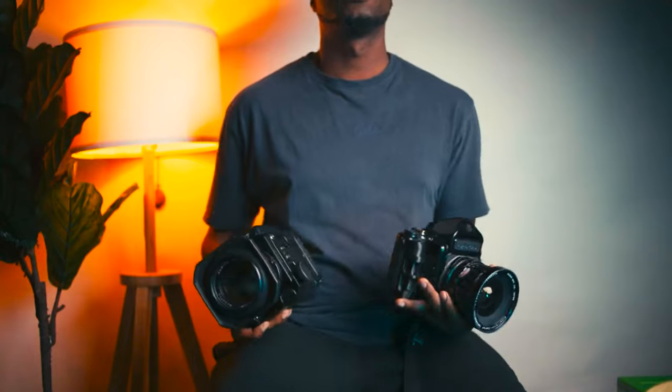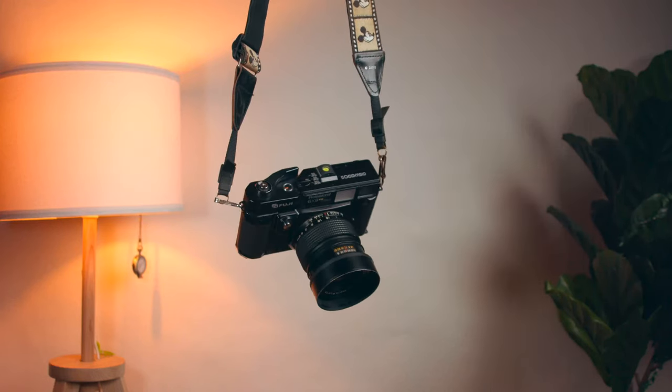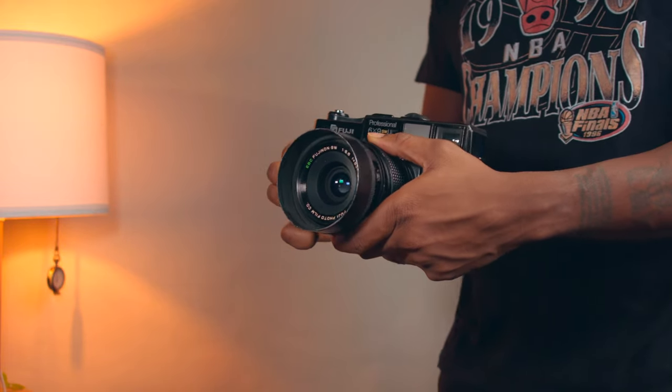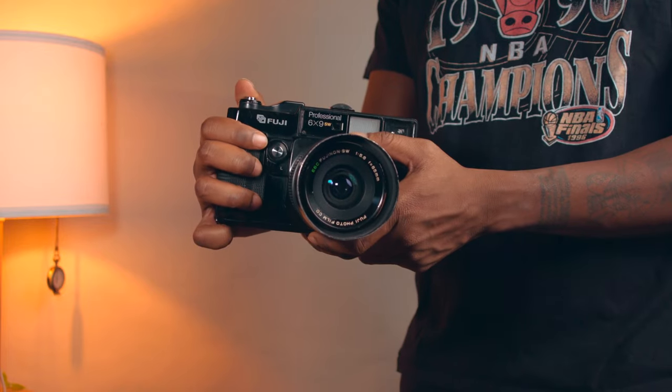The second thing I like is the feel and weight of this camera. I've shot with the Pentax 6x7, the RZ67, and the RB67, and those cameras are exceptionally heavy — anywhere from five to six pounds. This camera weighs about three pounds, which is like half the size. When I'm shooting this camera, carrying it around my neck or in my bag, it doesn't feel like I'm carrying a dead body. This camera gives me so much joy. I just need to get some 220 film so I can get 16 shots on one roll.